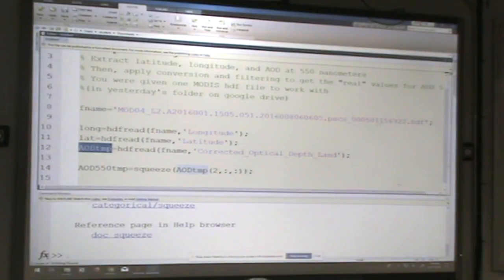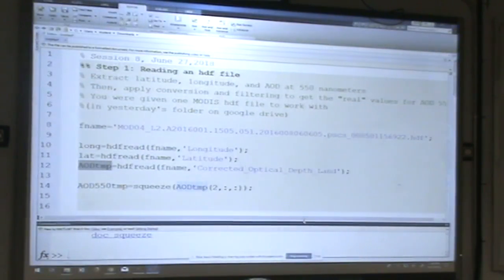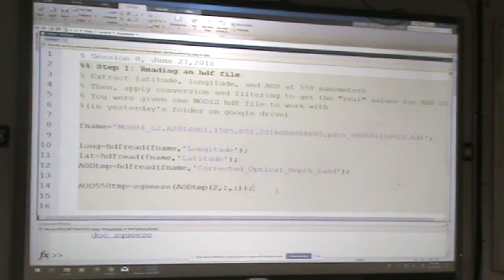We know that this original AOD temp is the one that I read from the HDF file. It was a 3 by 203. So you could just try it again and see what you get. Okay? And what do you get? It doesn't squeeze it. So in other words, it squeezes out the dimension that has a value of 1.